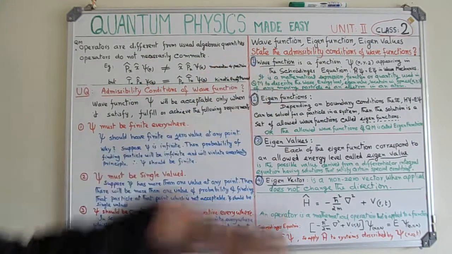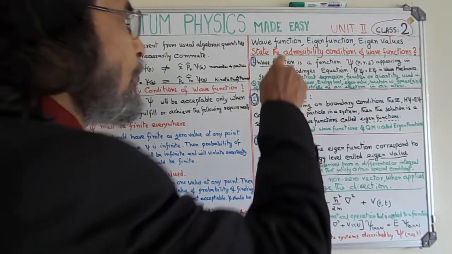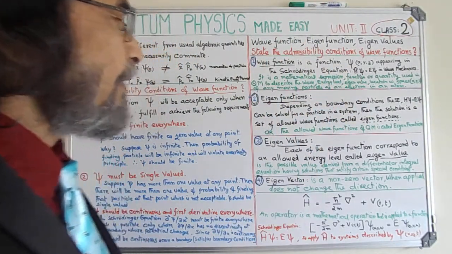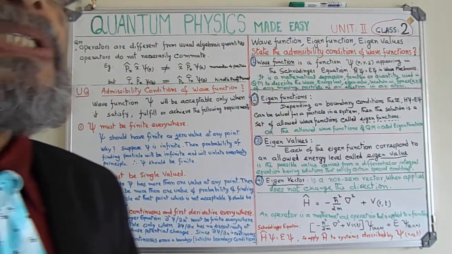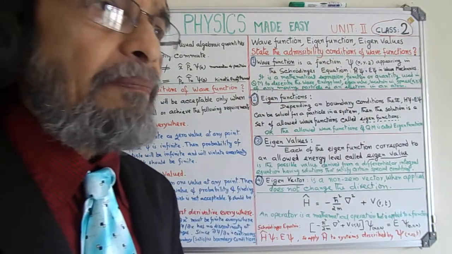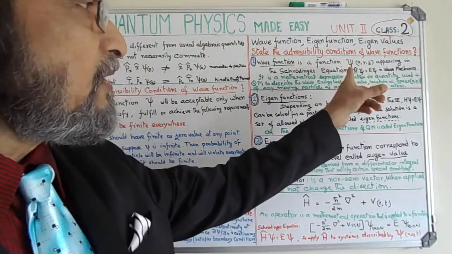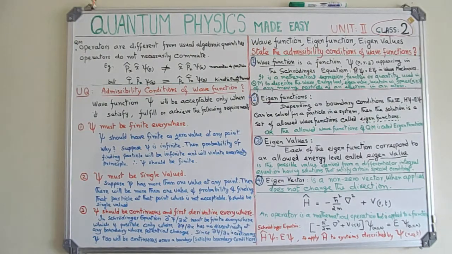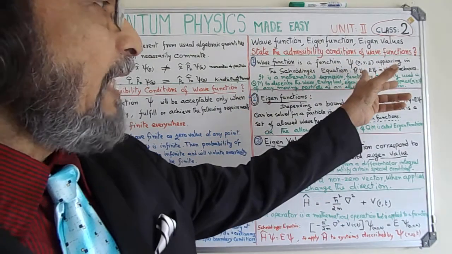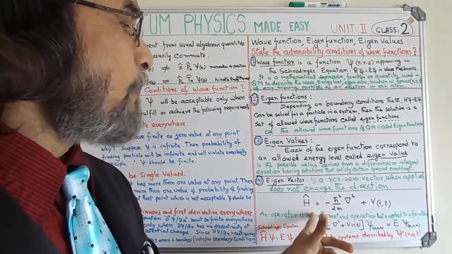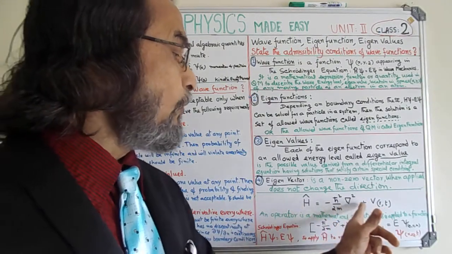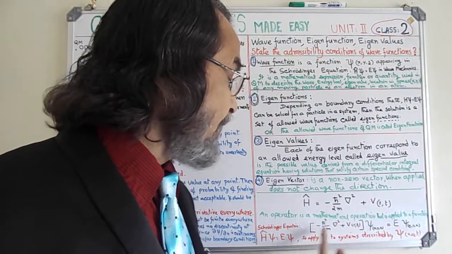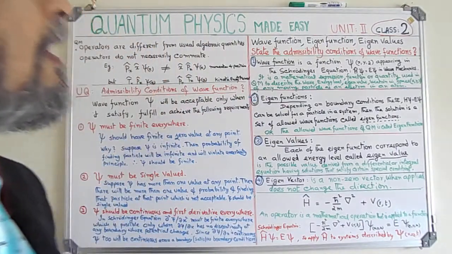Now let us go to our intention in this class. We have to introduce what is a wave function, eigenfunction, eigenvalues and eigenvector. A wave function is denoted as psi. If it is a coordinate system, it will be psi x, y, z appearing in the Schrodinger equation. Schrodinger equation, you know, is H cap psi is equal to E psi. We have explained in the last class. H cap is equal to this quantity, and when it is substituted, H psi is equal to E psi, we have the form of the equation like this.